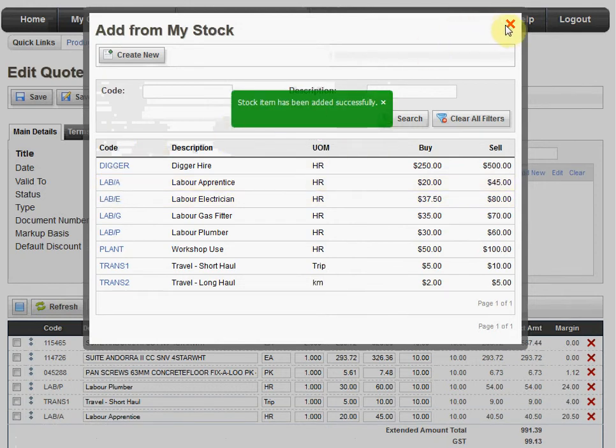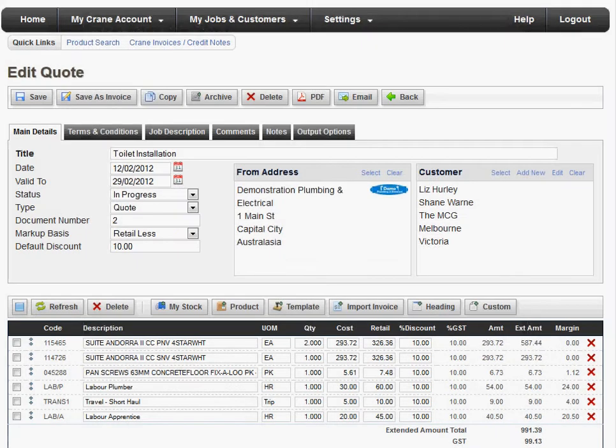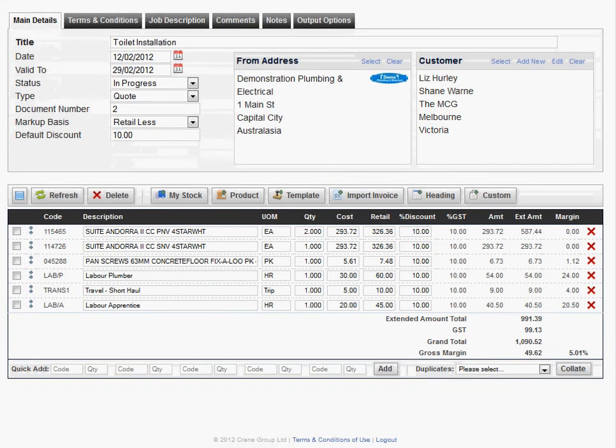So once you've finished adding those items to your quote, close that down, and now you can go through and actually update the items. So for example, you might want to say it's going to take 4 hours of plumbing labour, and we've got an apprentice coming along, so we'll say a couple of hours with the apprentice, and it's an each way trip. The other thing you might want to do as well is you may not want to discount off your labour rates, so you might want to override the discount there.